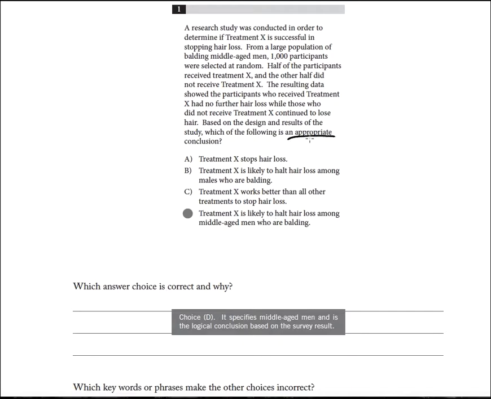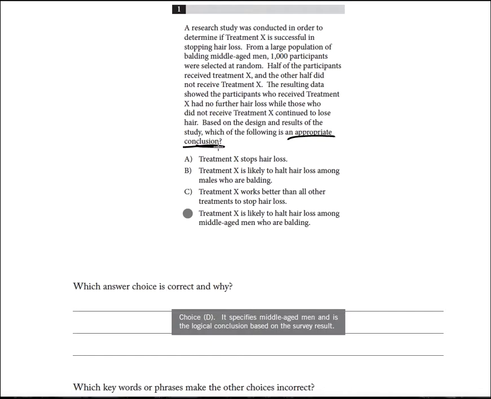So this is almost like a reading comprehension question practically, even though it's a math question. So again, this is building on that, and this is testing what inferences can we draw based on the information, but we want to treat it like a reading comprehension question, even though it's math, and we want to make sure we're picking something that's precise and that's backed up by the text. We don't want to bring any sort of preconceived ideas to the table here. So let's go one at a time. Let's go A, B, C, D and talk about these answer choices.